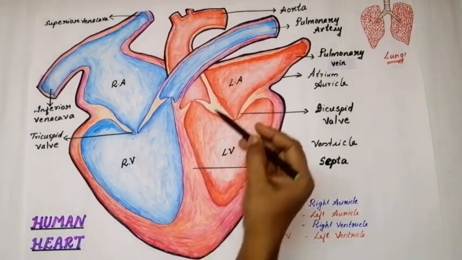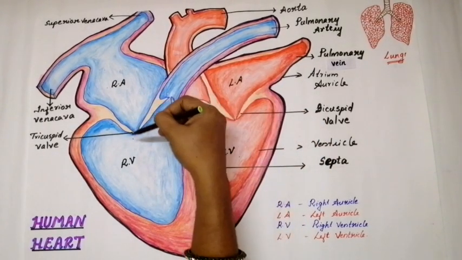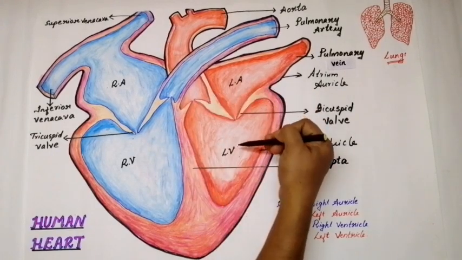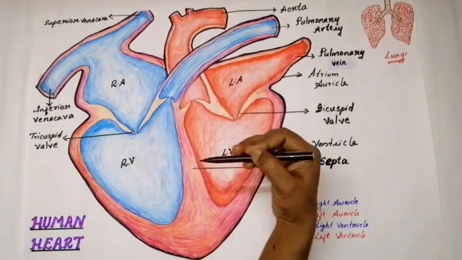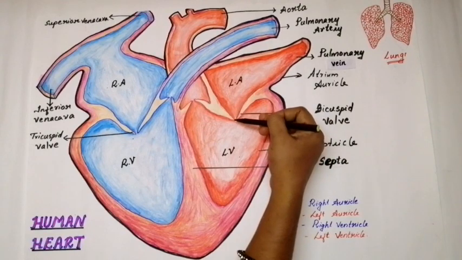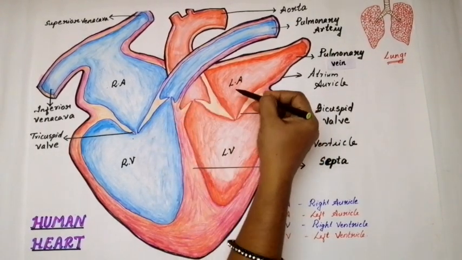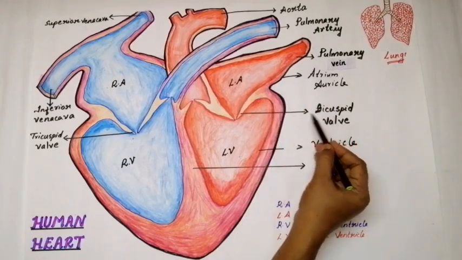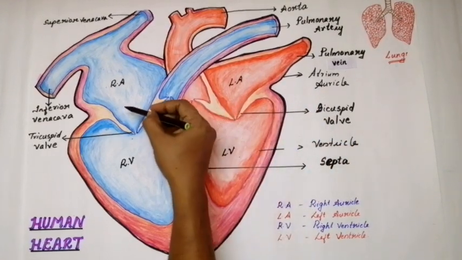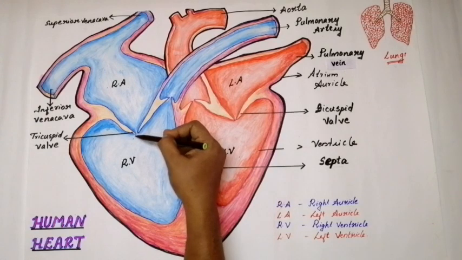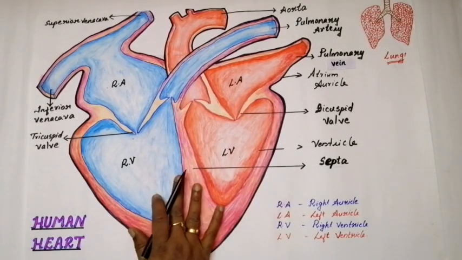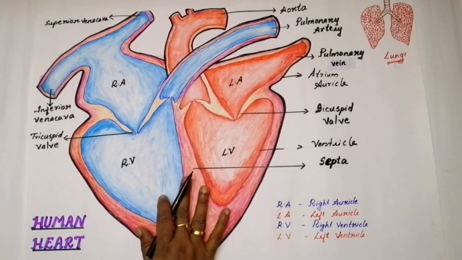And the auricles and ventricles, that is left auricle and ventricle and the right auricle and ventricle, are separated by 2 valves. On the left side, the auricle and ventricle are separated by the bicuspid valve, and right auricle and right ventricle are separated by the tricuspid valve. So this much we have discussed in the last class, right?